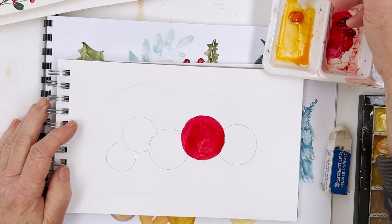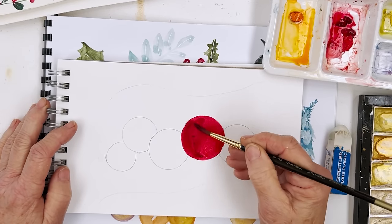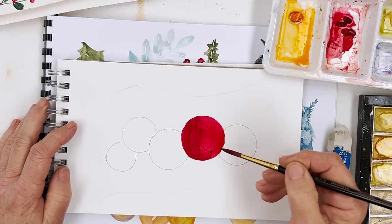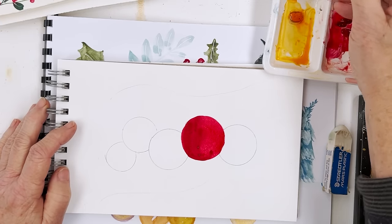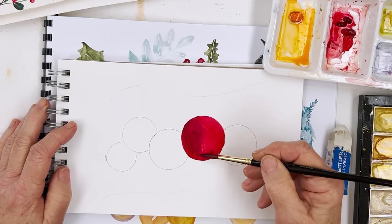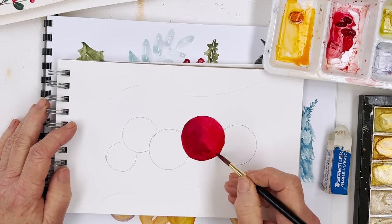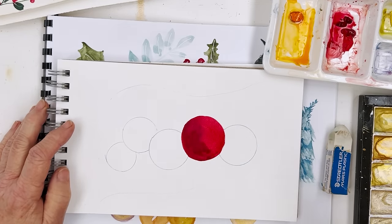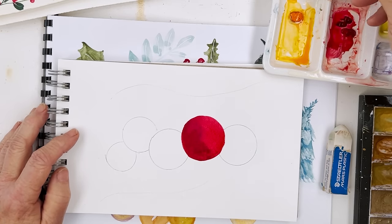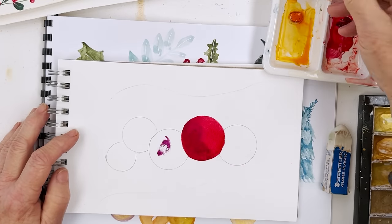Doesn't matter if your hand shakes a bit and it goes a bit wonky. And I'm just going to put a bit of Windsor violet or quinacridone violet, whichever one you have. I'm just going to feed that in as well, especially on one side, to make it a little bit darker on one side and leave it a little bit lighter on the other side. And then let that run. And then I think maybe we'll do this one in a kind of mauve.